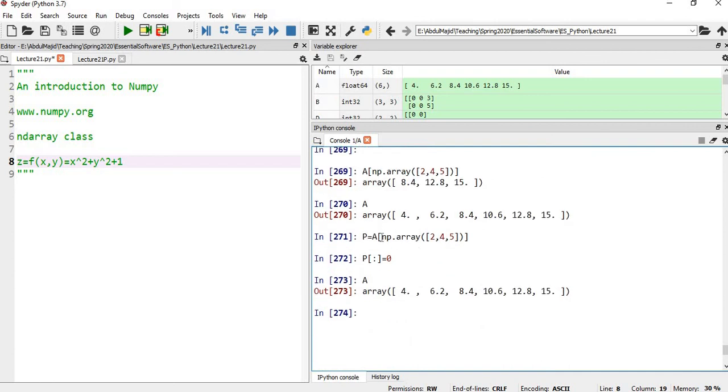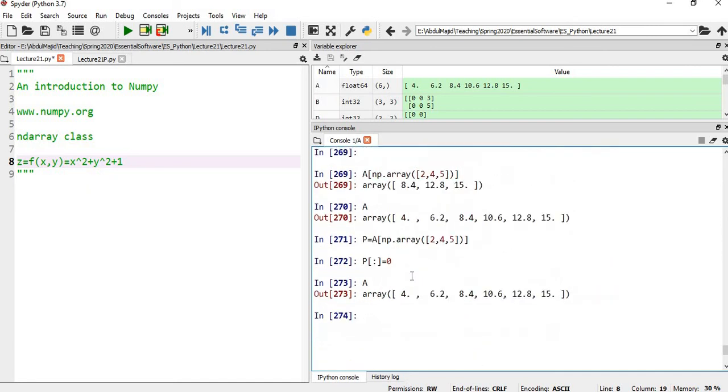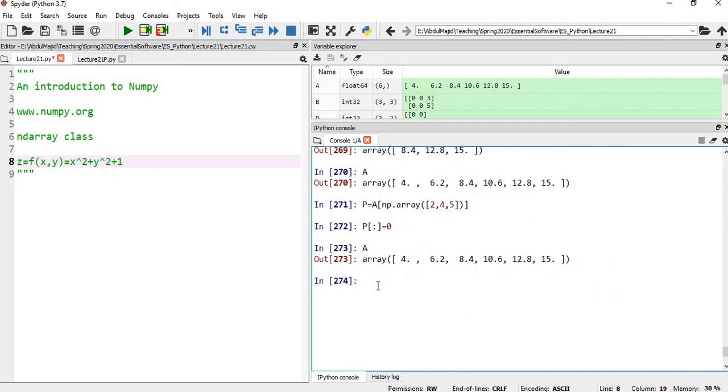So if you index your array or you slice your array with another array like this, it is called fancy indexing. Then if you make changes in the sliced part of your array, that is going to have no effect on your original array. So this is the difference between this indexing and the indexing we did before. There is even another way of slicing an array using some Boolean expression. That is called Boolean valued indexing.